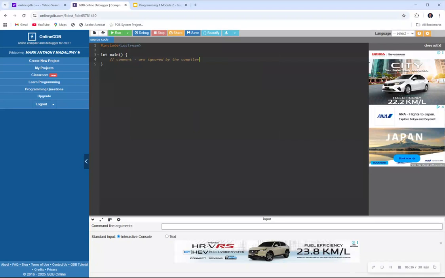It will serve as part of the documentation for a certain block or line of code.